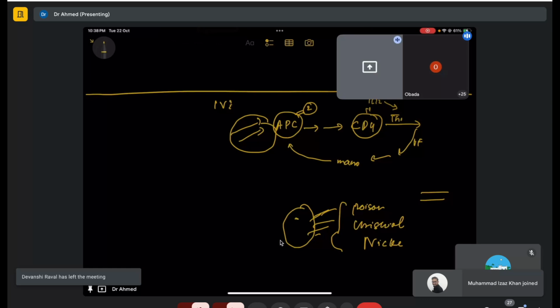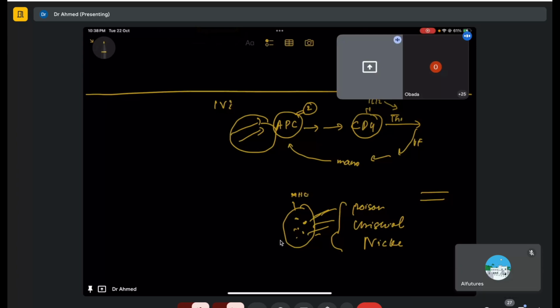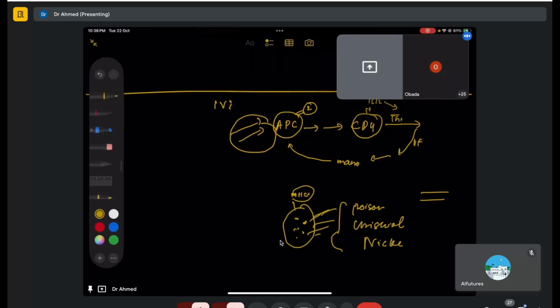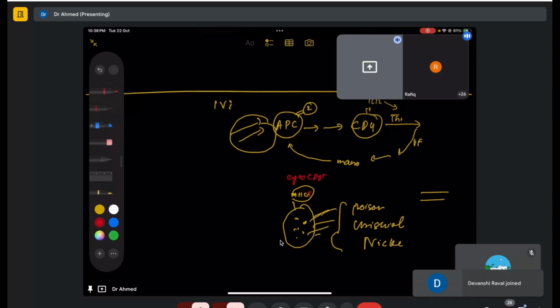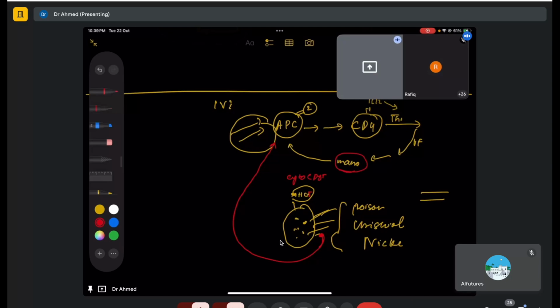It can go intracellular to your cell as well. It can be presented on MHC1 as well, right? If it is presented on MHC1, which kind of cells are going to come into play? Cytotoxic cells. Perfect, cytotoxic CD8 positive. And then you are going to see this phenomenon as well. Antigen presenting cells are going to come and present on class 2, CD4, and you are going to see macrophages. So it means you already have activated T cells or a kind of memory towards these things.